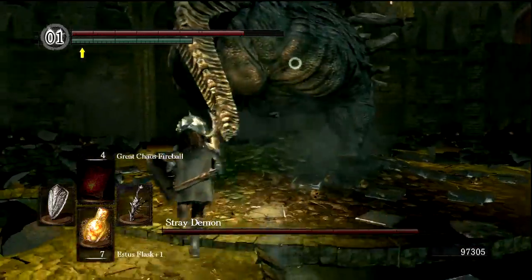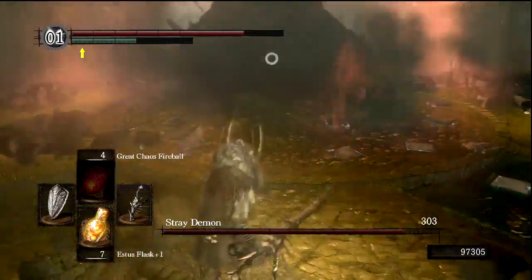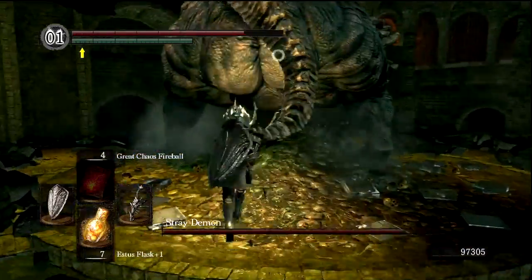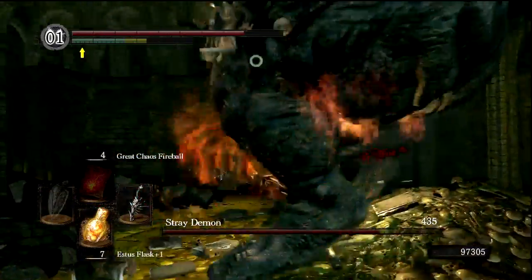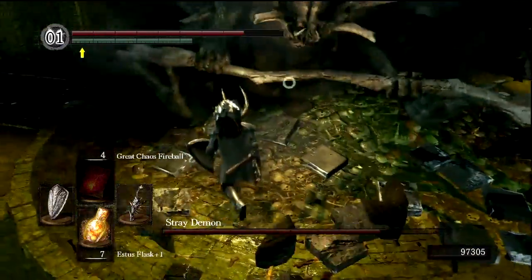We're just going to hack away at his tail. I'm not sure if you can actually get a weapon by killing his tail first. I don't think you can. But we're just going to basically cut his ball sack off, which is a pretty good strategy for fighting almost all the dragons in this game. I mean, you saw the same thing with Seath.